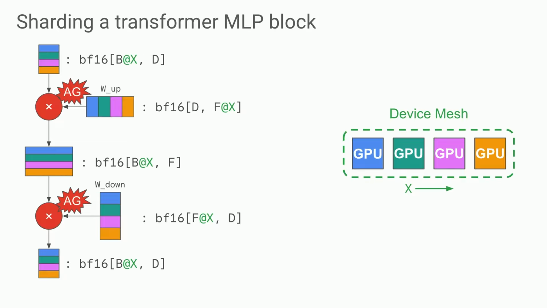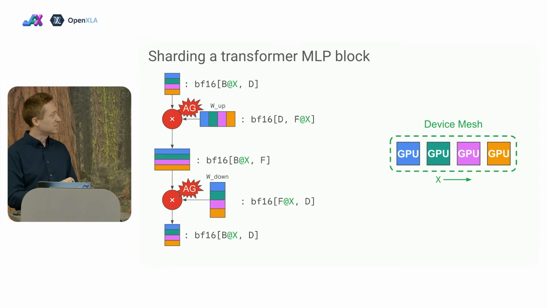So for example, maybe one engineer says, oh, I know what to do. I've been working on pre-training, and this is easy. You've got to do FSDP, fully sharded data parallelism. So here's what we do. We're going to shard the batch axis of our activations this way. And the way these matrix multiplies are going to work out is we're going to all-gather the parameters just in time and then do the matrix multiplies, and things stay sharded this way.